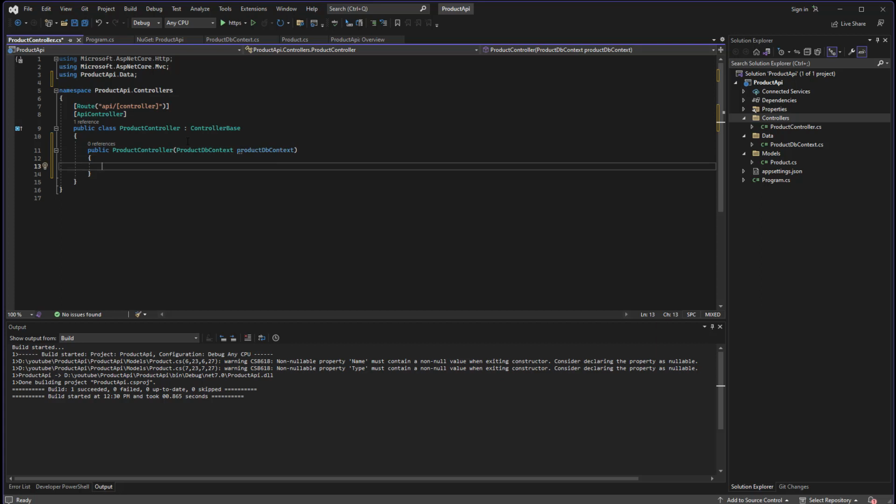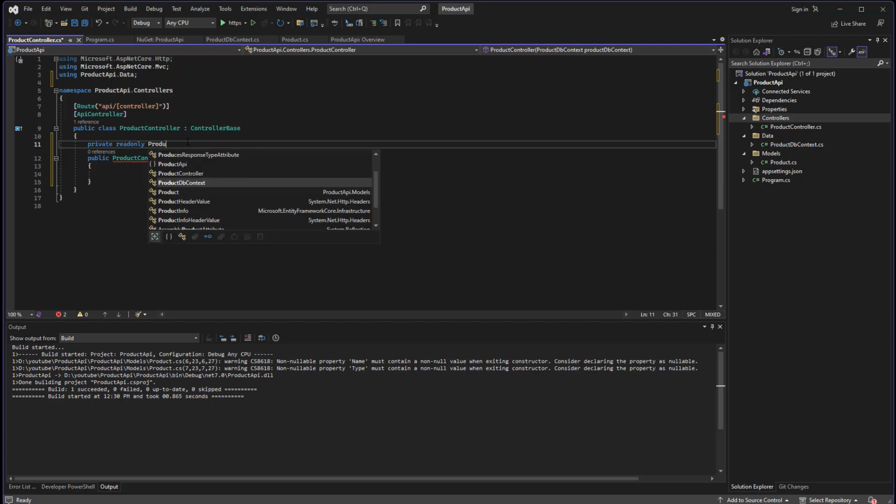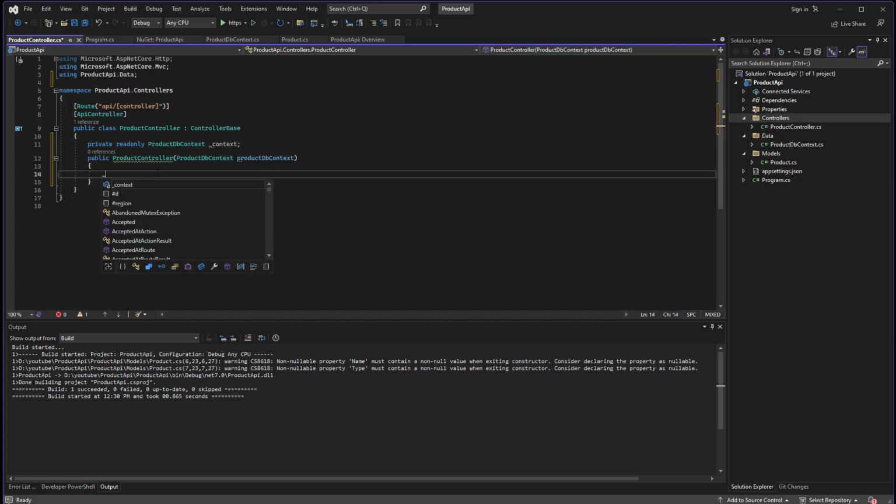Then also add a private readonly context, so private readonly ProductDbContext. Yep, so you can assign the context equal to productDbContext.